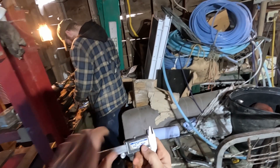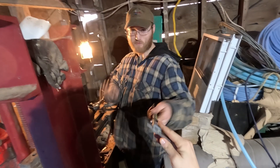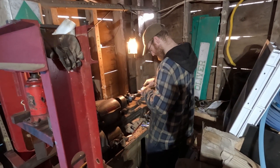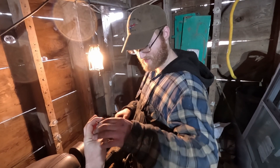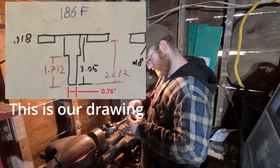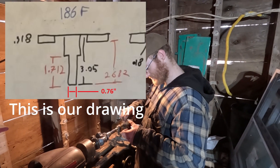Like everything else on the Gravely, I really doubt this diameter is exactly three-quarters of an inch. Hell yeah, Diesel Dave — calibrated in 2009; it's probably better than any of the Harbor Freight tools I typically use. Cutting it down — this is the diameter — and you're cutting it to 1.7 and change. That sounds like an interference fit for 0.75.